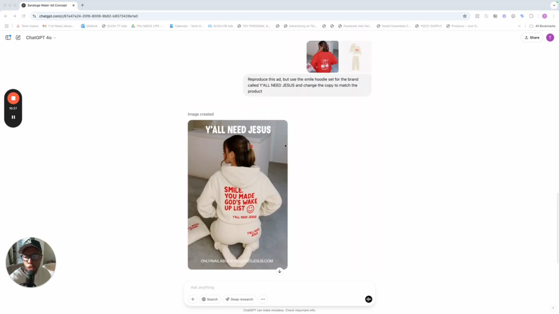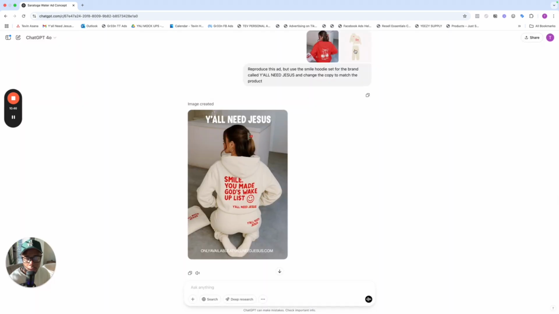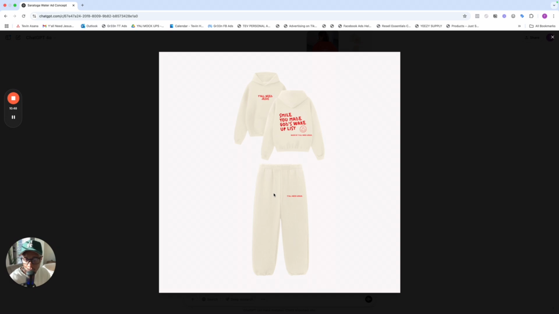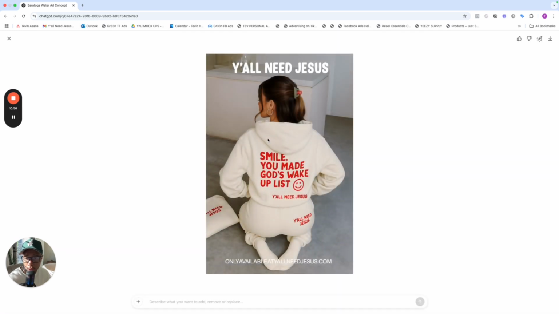So once again, let me show you what I included in the prompt. Just a photo like here from White Fox, only available at whitefoxboutique.com, and I uploaded this mock-up right here. That's all I uploaded, and this simple prompt right here, reproduce the ad, and this is what it came out with. I think that's a very good job. Obviously, this is a mistake because this is on the front of the pants. It gets a few things off, like the product and the packaging. There might be some typos over there. But like I said, if you're good at Photoshop, if you're good at Canva, or if you can outsource it to somebody on Fiverr or Freelancer, you could go a very long way.